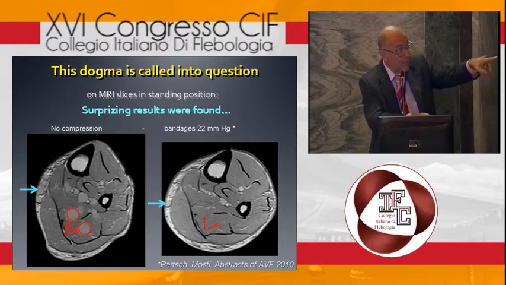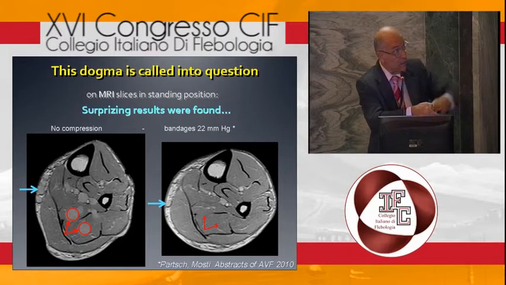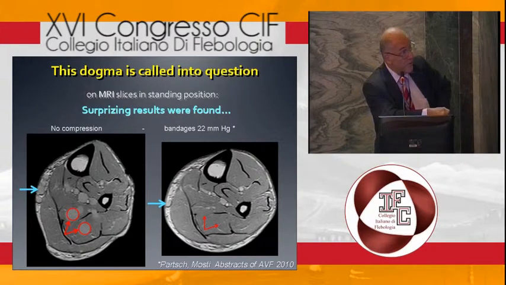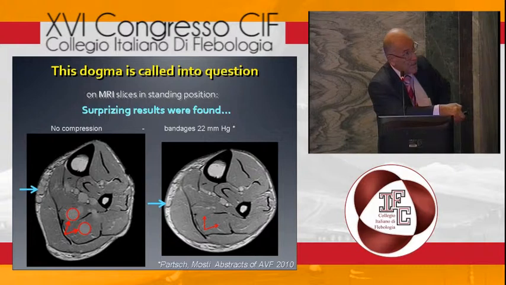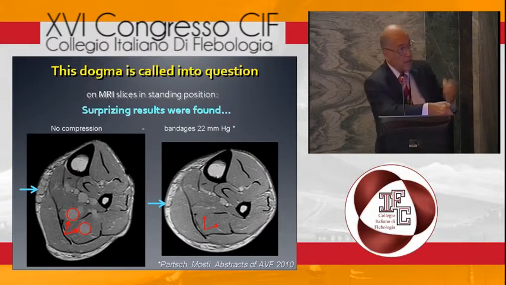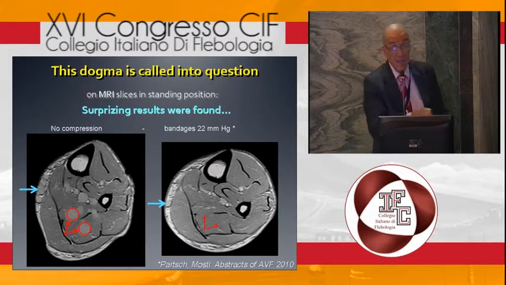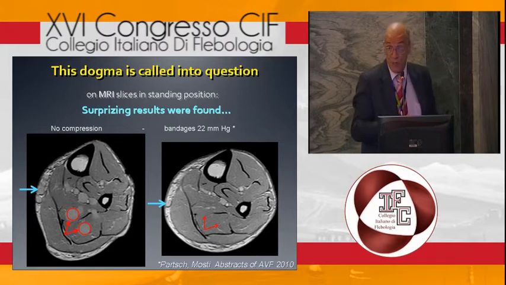So we have very big veins in standing position with no compression. And it is very surprising that if you apply a light compression, something like 22 millimeters of mercury, with a stocking, they disappear. So it is sufficient to make a compression, and in the soleus it's very, very visible. On the deep vein axis also, because you see here the fibular veins and the posterior tibial, they do not disappear, but they are flattened a little bit. But the most important feature is that the superficial vein, which is here a big varix on the medial aspect of the leg, is not affected at all by this pressure.